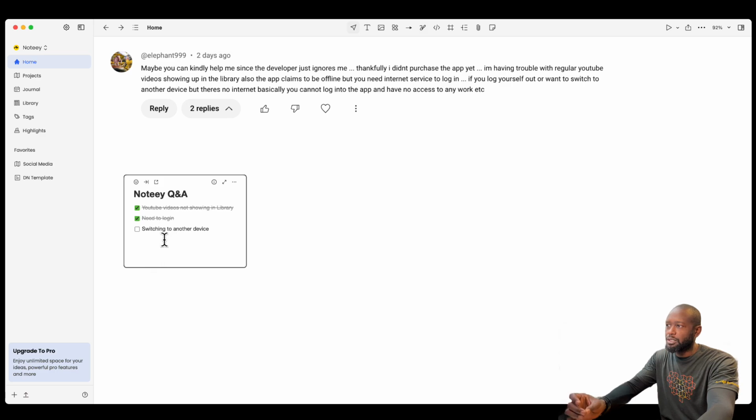And then, if you want to switch to another device, you have to use that sync option, set up a sync folder that both devices can get access to, and then set them up appropriately. I would watch that video that I did on this process so you know how it really works, because it could get confusing, and you might overwrite some information if you set it up out of the right order. So I think this is answered. There is no cloud sync by default, so logging in is not associated with syncing between devices either.